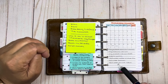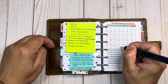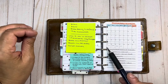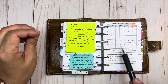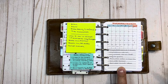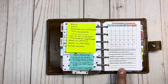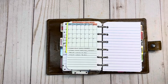So in the bottom here, I list, and I just started using this on the 23rd, and today's the 27th, and put another dash. So how this works for me is I write down the projects that I want to complete, and I have a month to do it in. Even though I'm cramming it in a week, it doesn't take all that long to finish all these different projects. But what happens to me is when I see dashes, that's going to motivate me to really push it these 3 days to get this accomplished. That's how I function. I've always been kind of like last minute, let's cram all this.